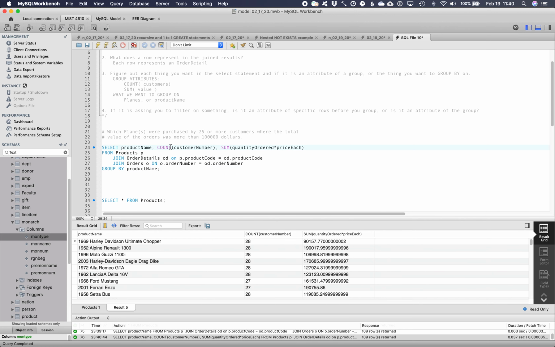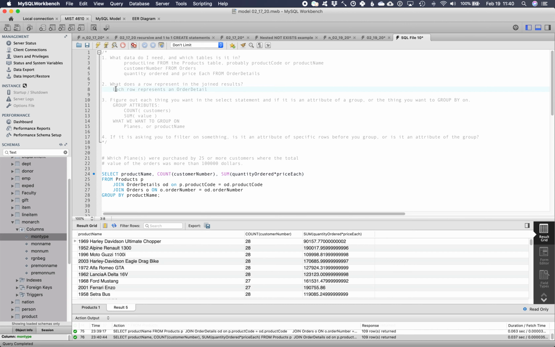So to know exactly what it is we're wanting to count, this goes back to why for number 2 I said each row, in wanting to know what each row represents, because when we do counts, we're counting rows. So each row represents, in this case, an order detail.